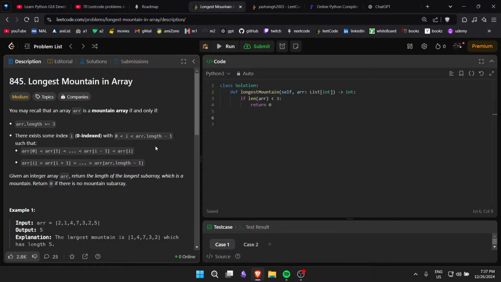If you're saying there are at least 3 numbers, then of course there exists an index i such that the 0th element is lesser than the first element and so on. So all elements are bigger, like it's an increasing order, and everything after that is in a decreasing order.